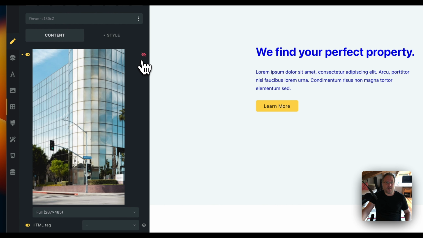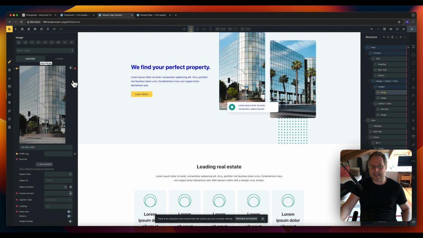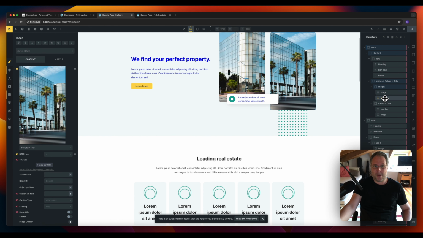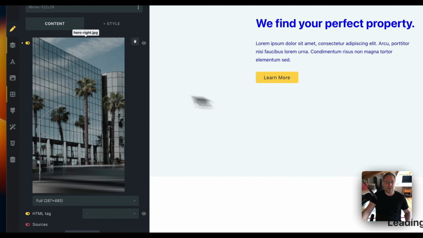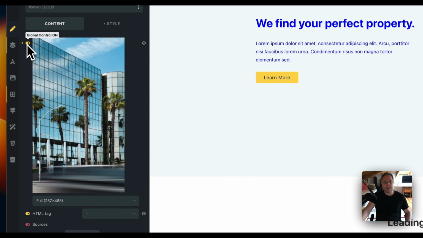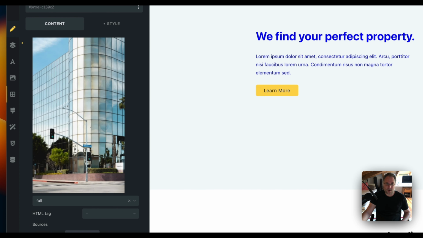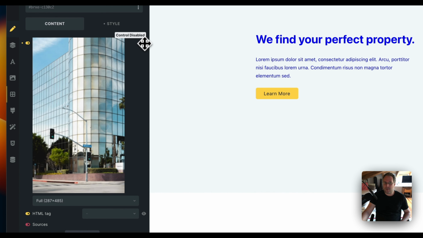So that means that just for this image, the editor won't be able to edit it. If I change image now, I just changed to another image, you see that both controls are still visible because these apply to all the images on the website, but for this specific control, no setting has been set. So the editor will still be able to edit this specific image, but the other one, the one we changed before, won't be editable.